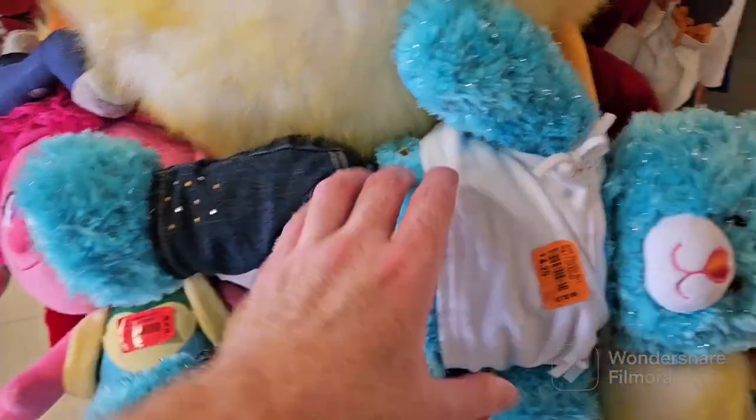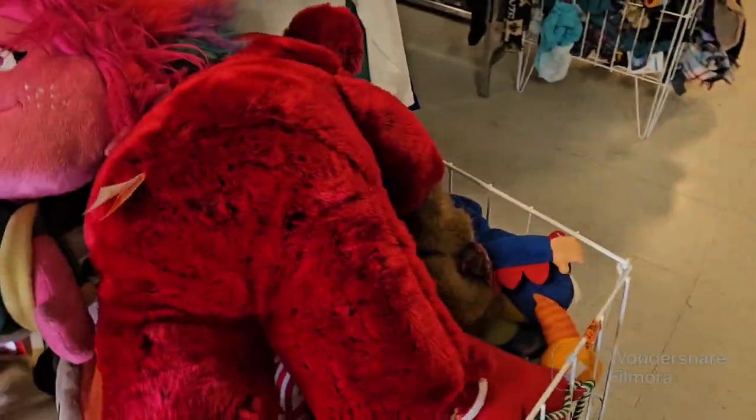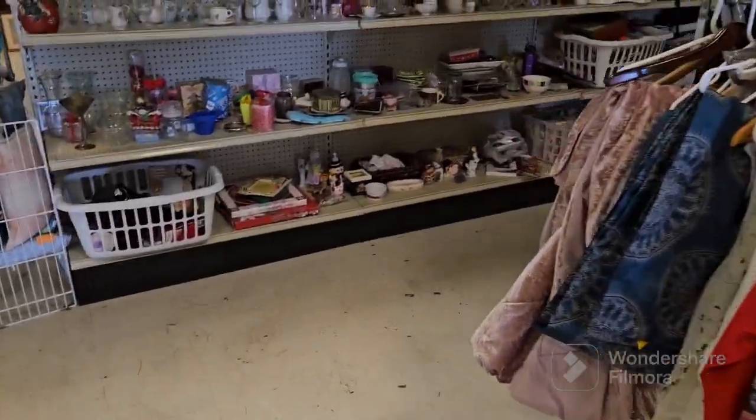This is the bin of plush that they had. Shake It Up — that was a show on Disney Channel. I'm not sure why they made Build-A-Bears out of it, but maybe it had the music that went with it. That little chick might have been worth it too, if it was manufactured by Walmart. Walmart does have some plush that sell, but in general, Walmart's cheaper stuff and probably not worth it. That is Troll — shout out Jesse Shops. The little bunny, I think that was from Zootopia maybe. I've never actually watched Zootopia and never had much luck selling the plush that came with it.